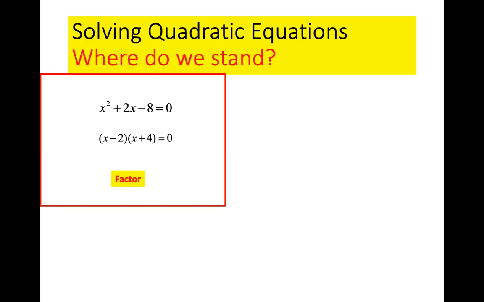It was something called the zero product property. One of them multiplied, but one of them has to be 0 for the equation to equal 0, or both of them have to be 0. So you set each one equal to 0 and you solve it. So what's the final answer? X equals 2 and -4.